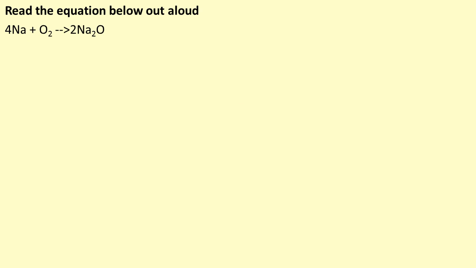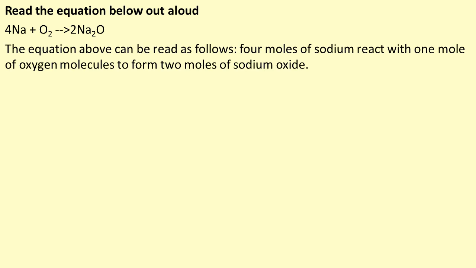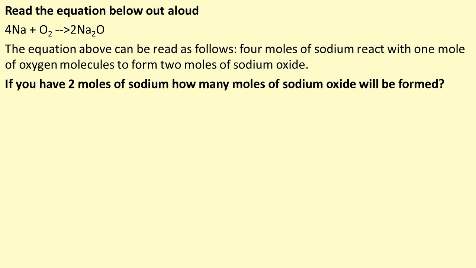Read the equation below out loud. The equation can be read as follows. 4 moles of sodium react with 1 mole of oxygen molecules to form 2 moles of sodium oxide. If you have 2 moles of sodium, how many moles of sodium oxide will be formed? Pause the tutorial and see if you can answer the question yourself.